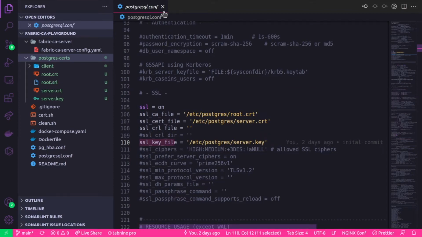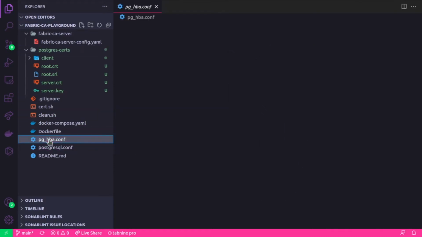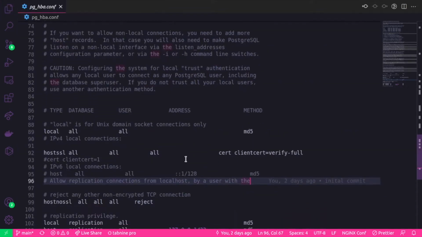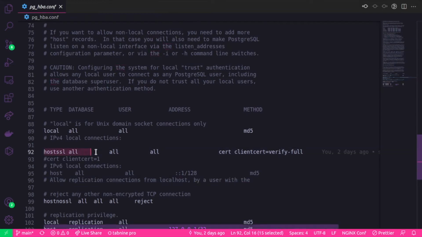Now let's open the other file, which is pg_hba.conf, and this file has the configurations for the SSL settings. The major setting that is going to play a vital role is this statement.